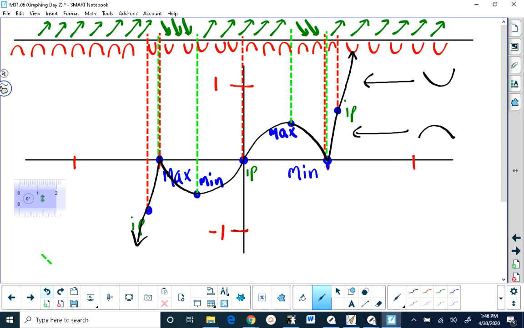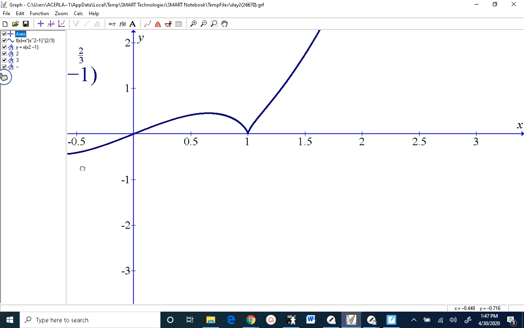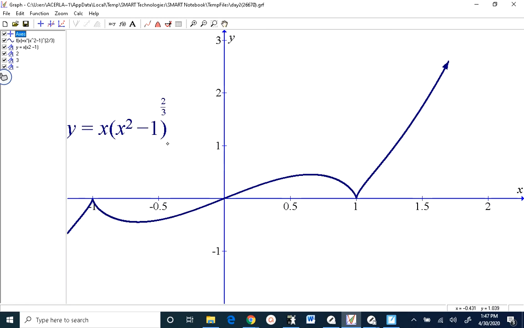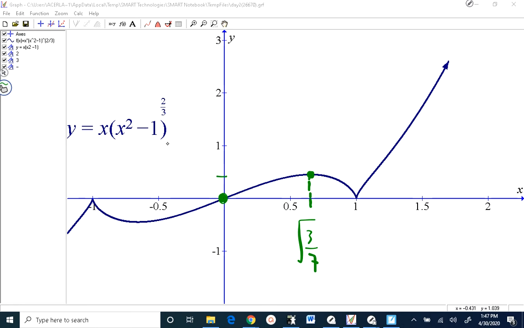Now I happen to have a graph of the function already loaded up here, and I can show it to you. It's right there. I'm going to move this around a little bit to show something to you. I'm going to pick on the side that is over here, and I'm going to highlight some key points for you. This is clearly an inflection point because you can see that it changes concavity from being concave up on the left to being concave down on the right. This is clearly a maximum. The maximum coordinates there were the square root of 3/7, and the y coordinate was, I don't remember exactly what it was, but it was approximately 0.45. And that's a maximum. There is a minimum point at 1, 0, that matched.